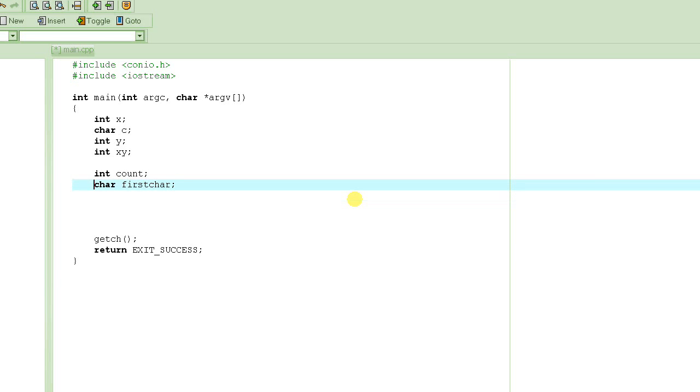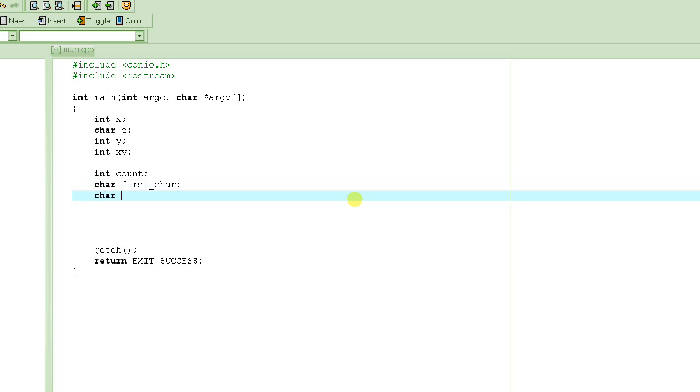What you could do, since there are two words here, first character, and they kind of mix up, is use an underscore to keep them separate if you want to. The other thing you could do is say firstChar. That way you could differentiate between the two words as well.